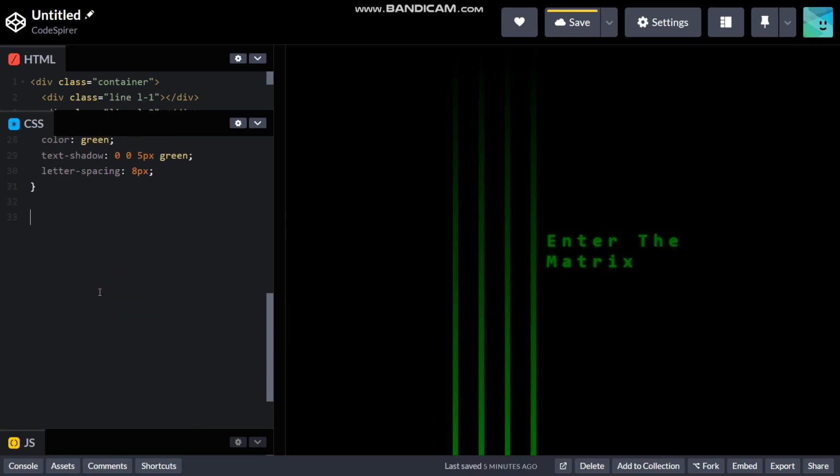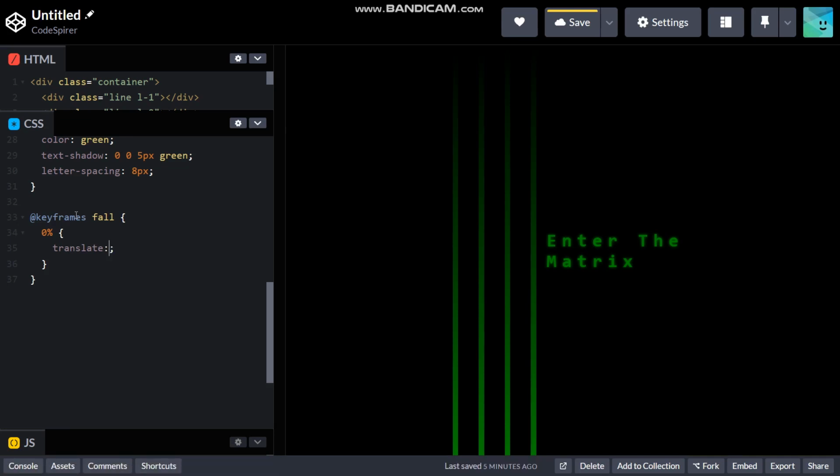Now all we need to do is add an animation or a keyframe. Add keyframes, and then I am gonna give it a name of fall, since it's falling down. So at 0%, I need it to be translate. We don't need to use transform, since there is a property called just translate right now in CSS.